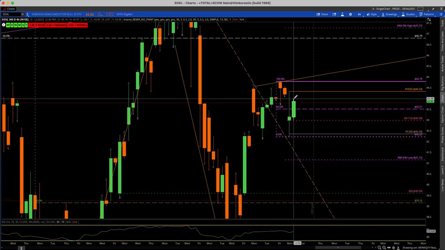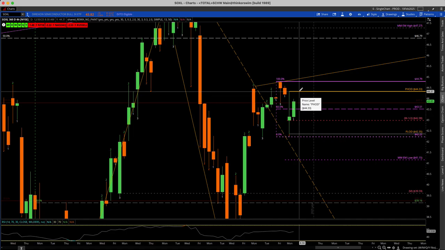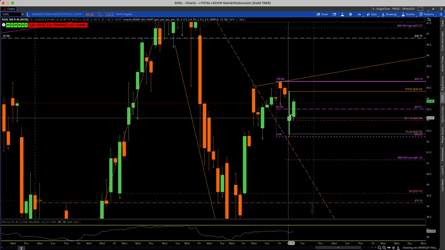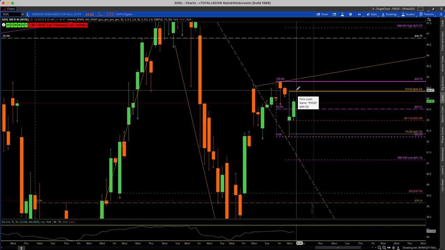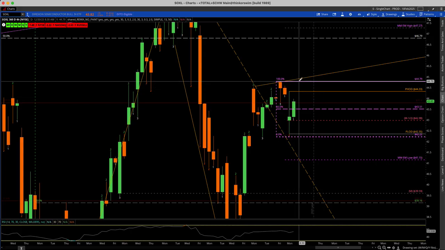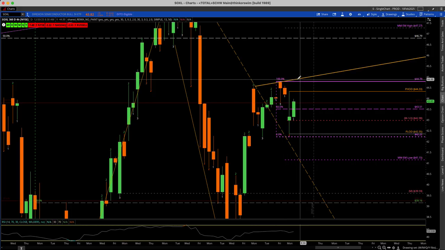So you would enter calls once you break the high of the second 4-hour candle from Monday, and your exit would be the high of Monday, right? So not a lot of magnitude there. Now what that would do, if you get here, is trigger this 1-2 down combo, 2 up, and that magnitude would be 44.79, which is last week's high. So again, a daily broadening formation there as well.